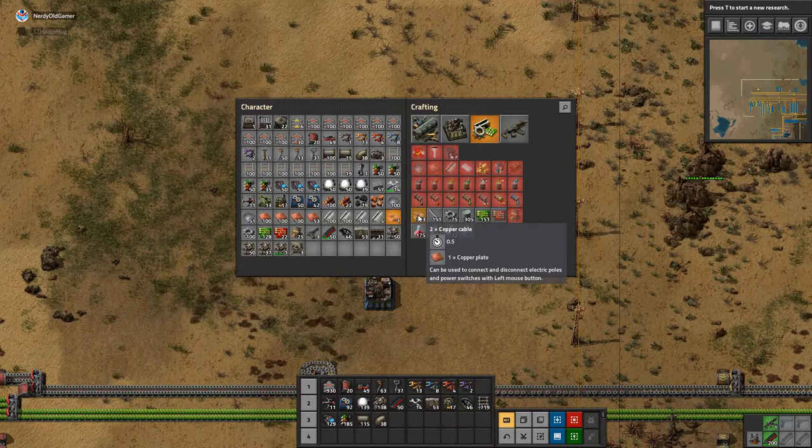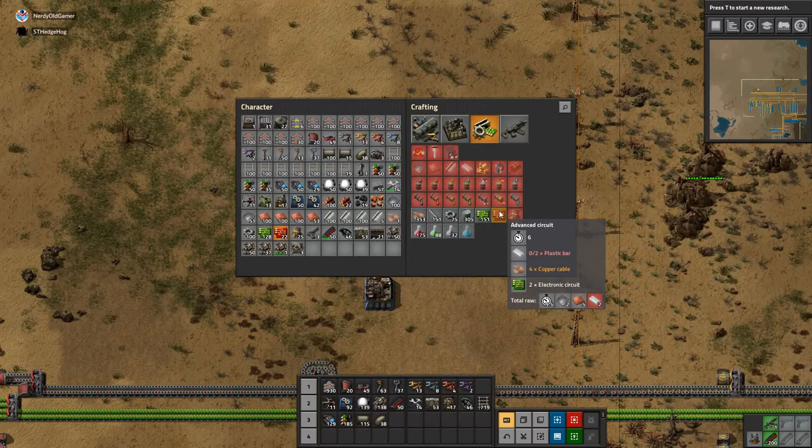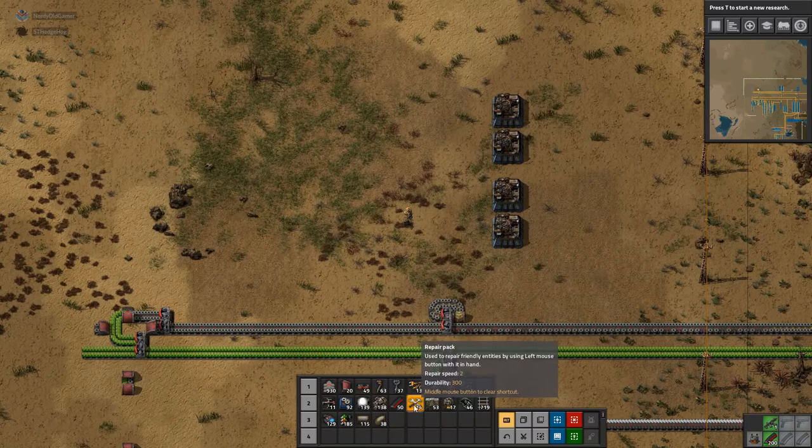Half a second to make cable. Right. It's two. Two machines is one. It's four copper cables a second. Oh no. So, if we want, four machines can handle six advanced circuit makers. Make eight machines for now.